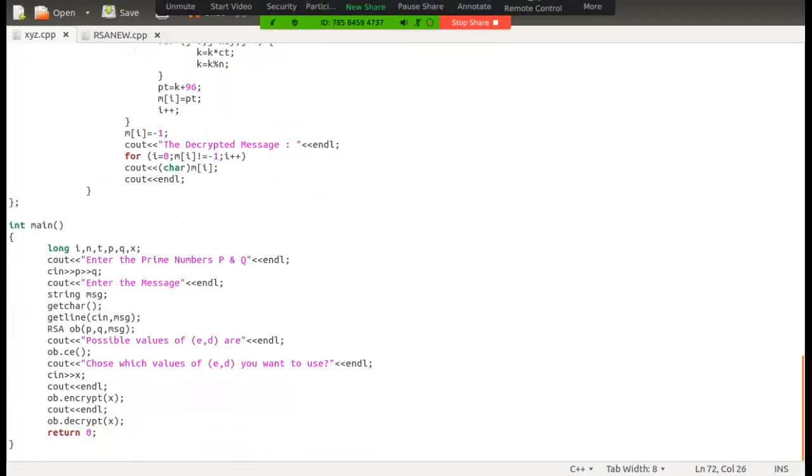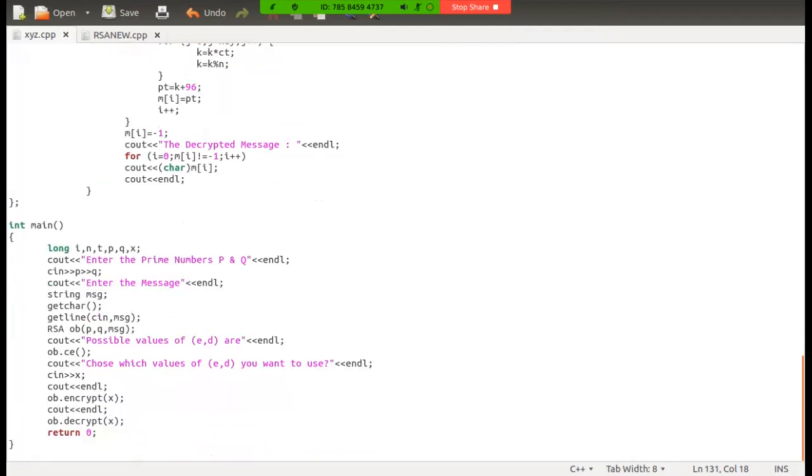But all these functions' object is created in the main function. So enter the prime numbers P and Q, then cin means scan this value, then enter the message which will be converted from plain text into ciphertext. Then whatever possible values are displayed on your screen, E and D values, choose any value of E and D you want to use for the encryption and decryption, and then we convert that plain text into ciphertext and ciphertext into plain text.